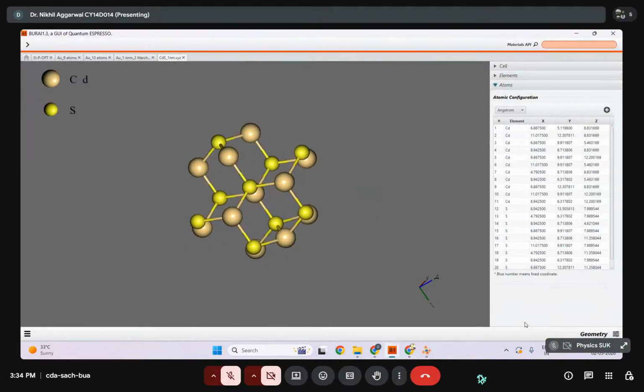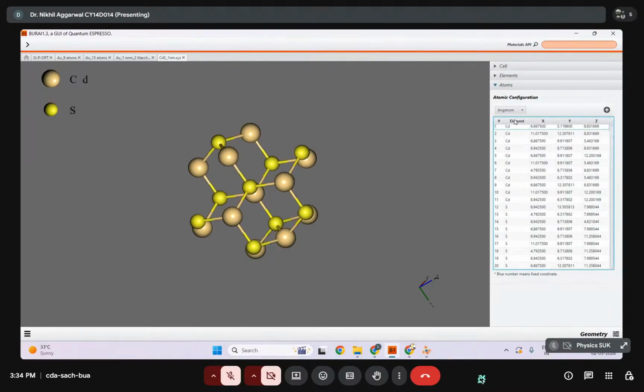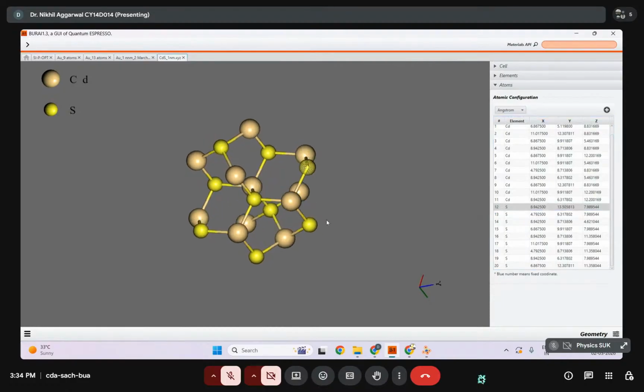Now, in this structure, there is one important thing you have to observe: the atom list. In the atom list, there are 11 cadmium atoms and 9 sulfide atoms. Each cadmium atom has a charge of +2, and each sulfide has a charge of -2. So if I talk about the charge on this nanosphere, with 11 cadmium and 9 sulfide, a total of 2 excess cadmium with a charge of +2 are there. That means this overall nanosphere will have a charge of +4, and that can be easily validated using zeta potential measurement. Experimentally, you can validate that this nanosphere will have a charge of +4.